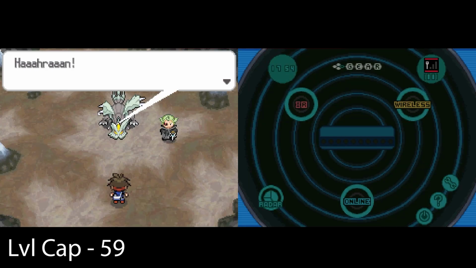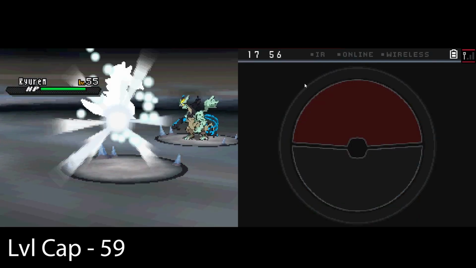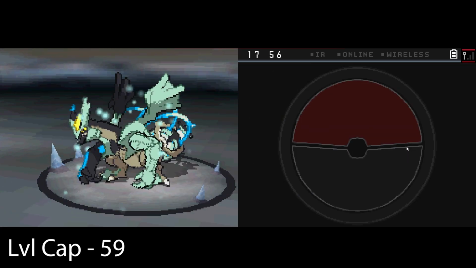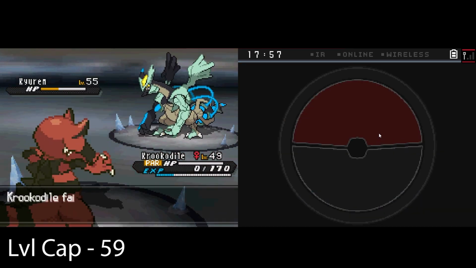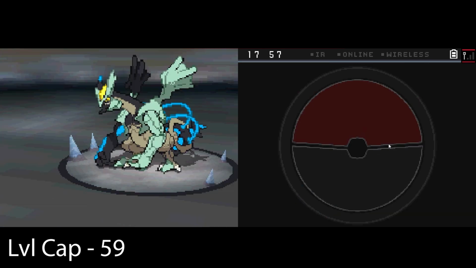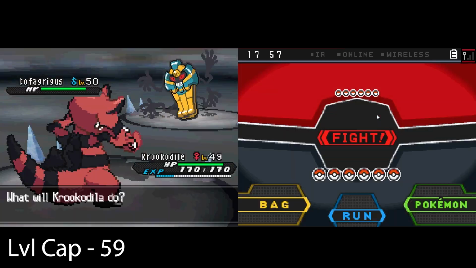Speaking of that exact thing, I do it again in my next big fight, but first things first, I have to challenge Kyurem. I'll be the first to admit that it was really dumb challenging Kyurem, a level 55, with a level 49, but I was bored and tired of grinding. I bring Kyurem to half HP with my Krookodile as he kills him, and I switch into Haxorus to finally kill the Kyurem.